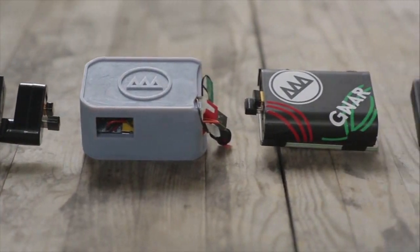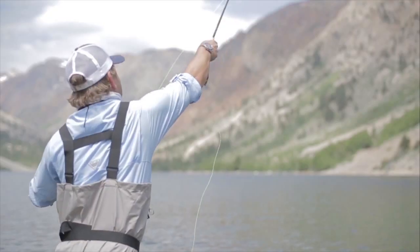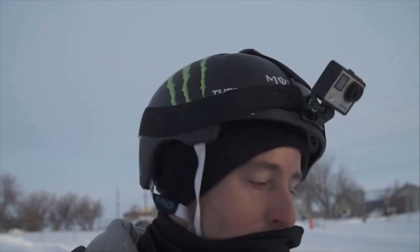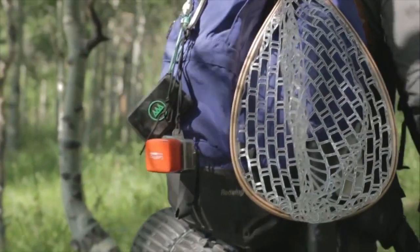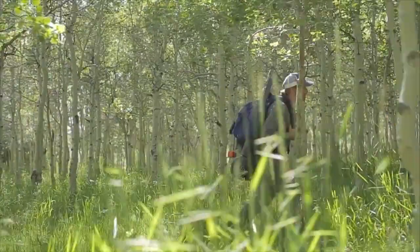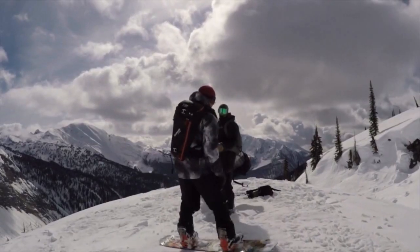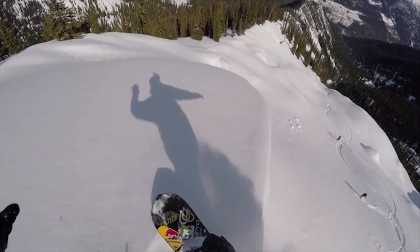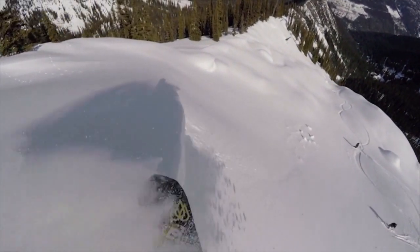We started prototyping in the garage over a year ago and built several versions of Narbox to get us here. We've partnered up with an incredible team of athletes and photographers who have vetted this product since the very beginning. One of the greatest joys of my life is being able to get outdoors with friends and capture moments. And the other aspect is being able to share those moments.